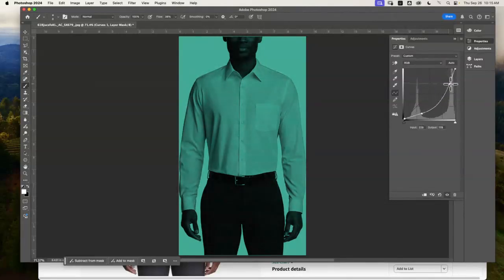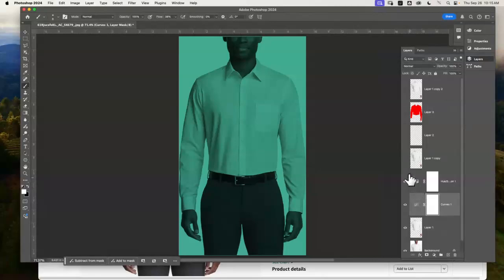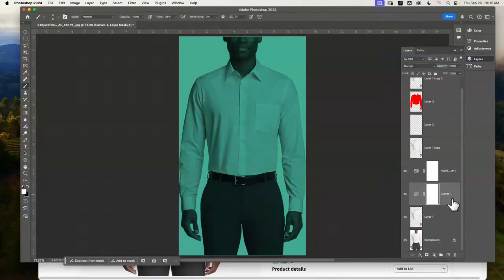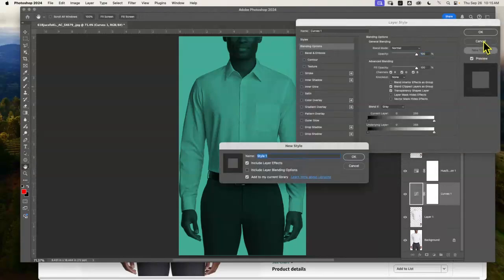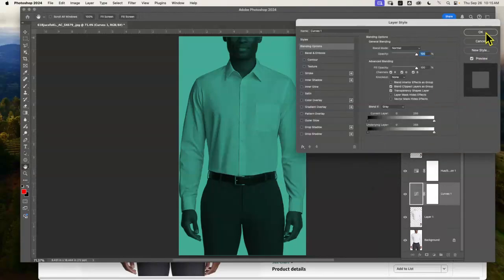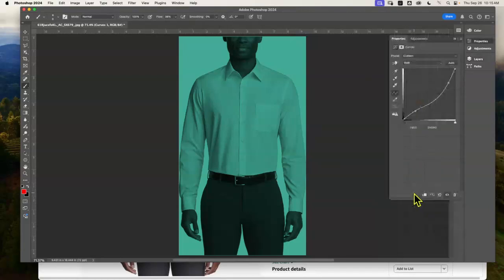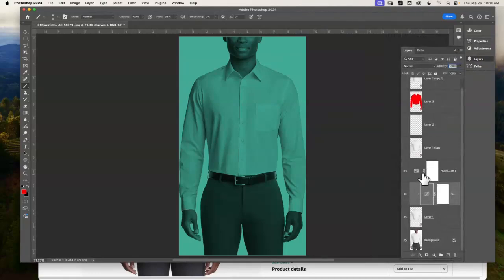But it's changing the color, and it's another way to make adjustments. Go back to layers, turn that back on. I'm just not happy with that system right now.